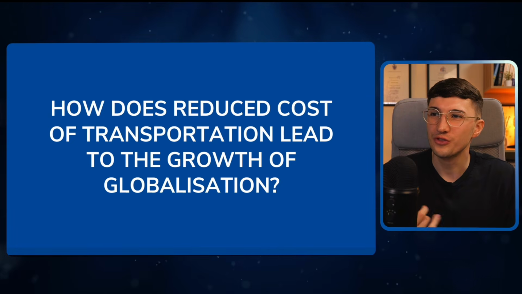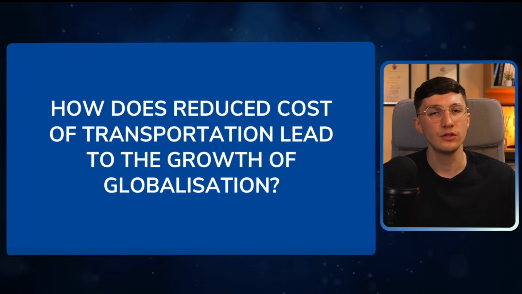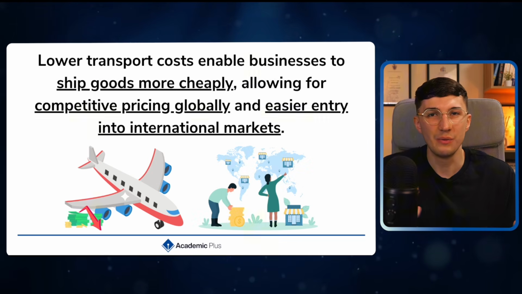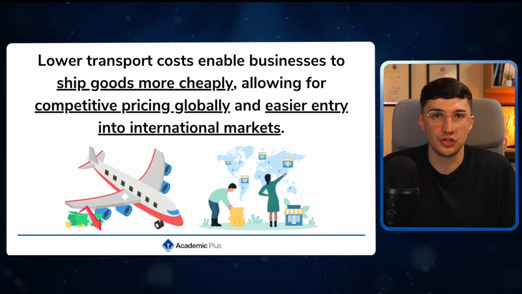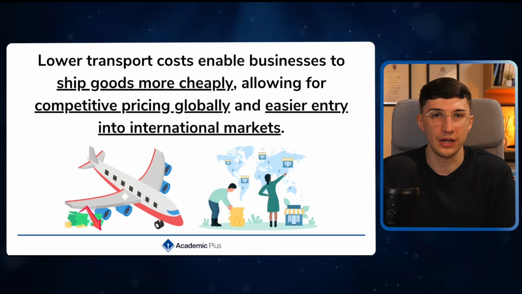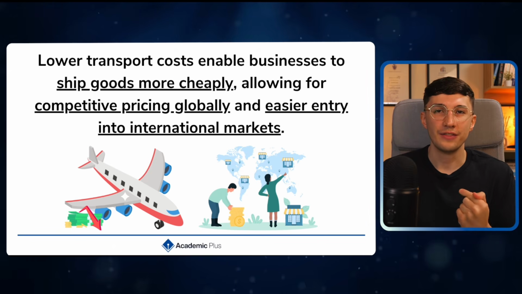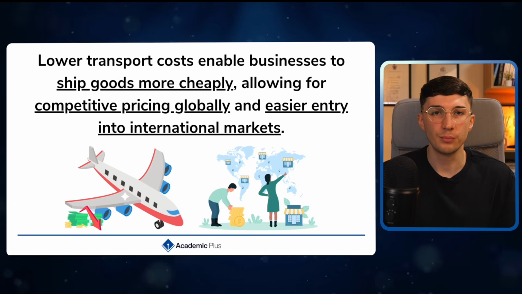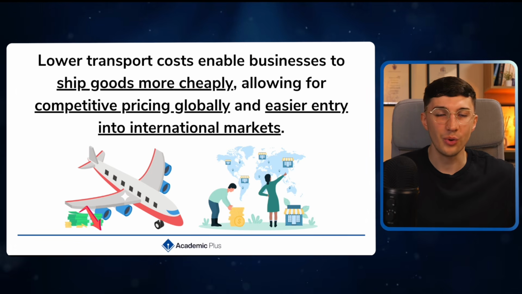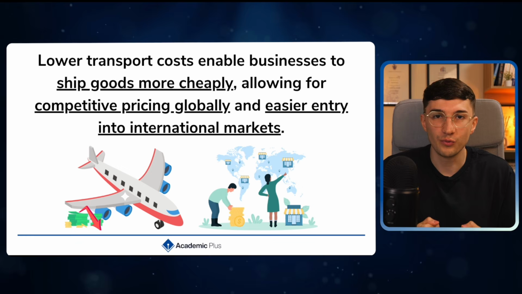So how does reduced cost of transportation then lead to the growth of globalization? Well, simply because it's easier to ship. It's going to cost the business less money. So if our costs are going down, then it makes it more of a profitable enterprise for a company to start exporting overseas or start importing raw materials.